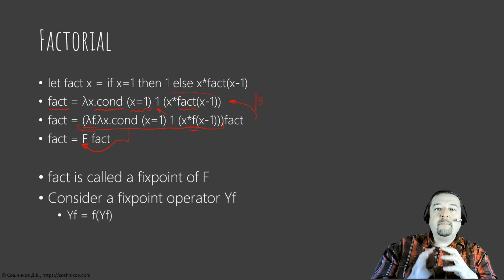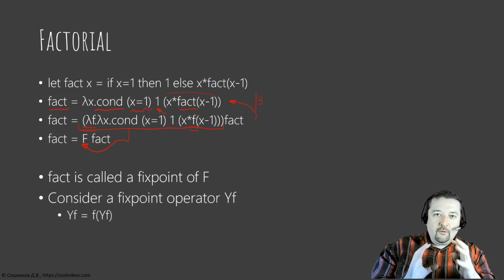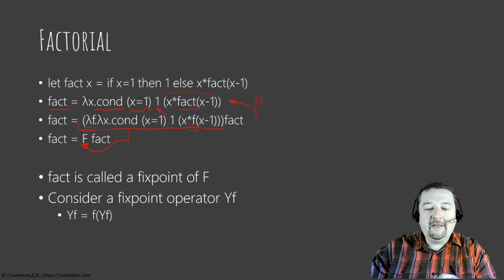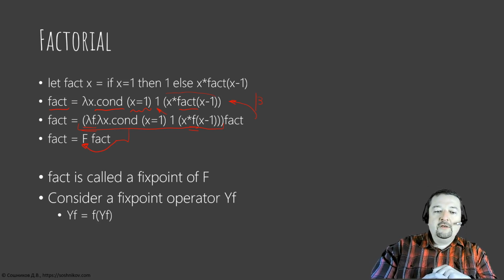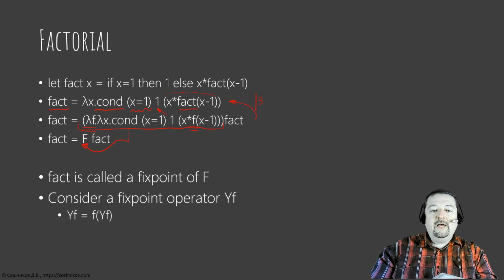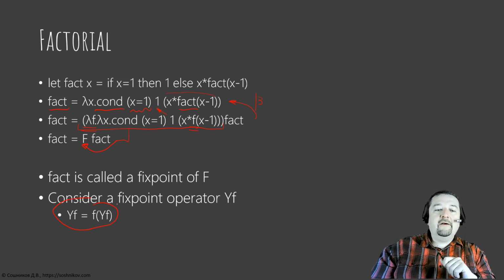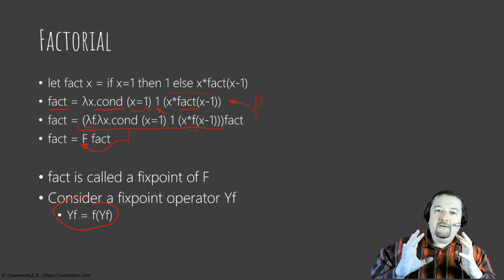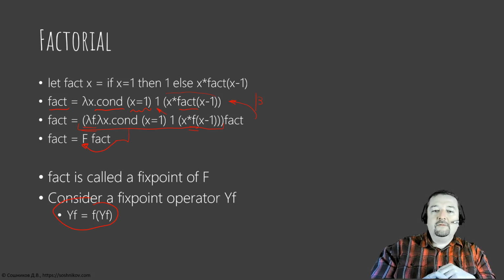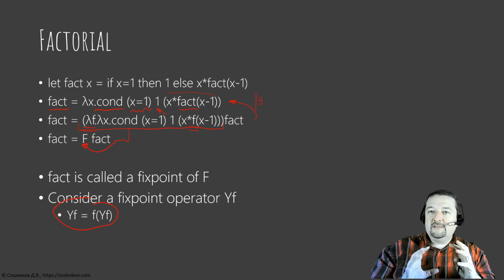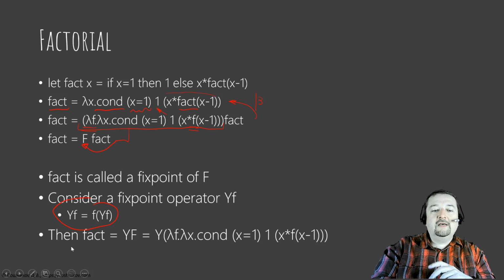So suppose there is a magic operator. Just suppose for the moment a magic operator called Y, which is called the fixed point operator, which would take any function F and it would return me the fixed point. So this Y operator would yield this property, YF equals F of YF. So again, for any function F, it gives me the fixed point. I don't know at this moment if this operator exists, but if it exists, then to define the factorial, I would say that factorial is the fixed point of the big function F.